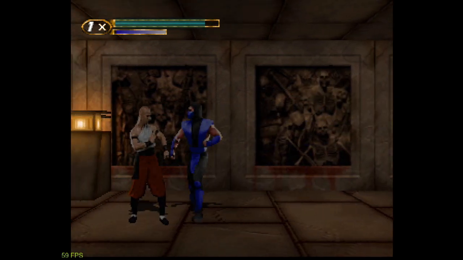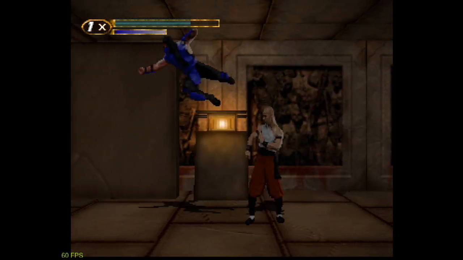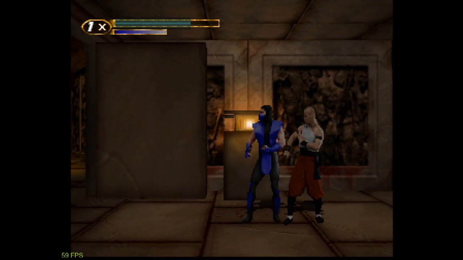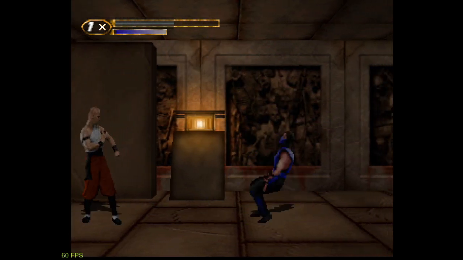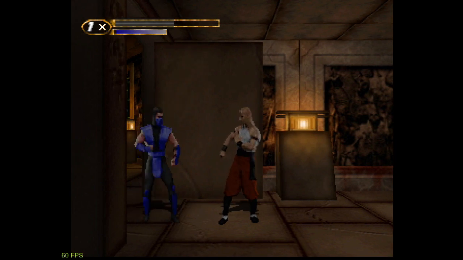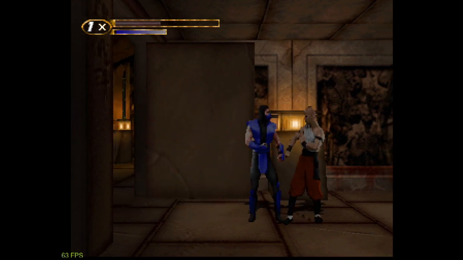Oh, these aren't the Baraka dudes. These are just monks. I think they're Shaolin. Oh, anyways, I'm not a game historian YouTuber. I'm a retro buy YouTuber. So yeah, but I don't know if it draws more enemies to screen than this, but I mean, I don't know. That testing looks good to me.